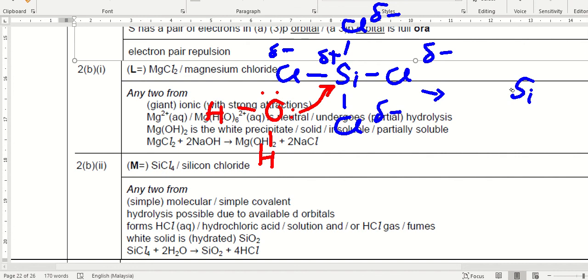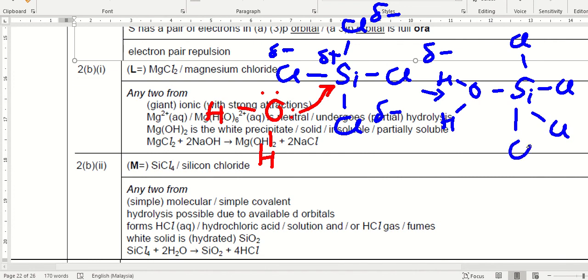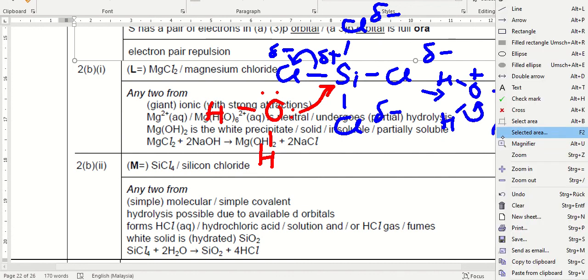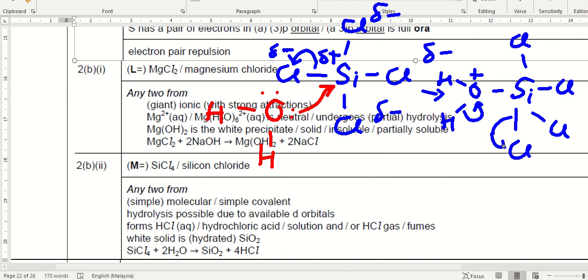Let's draw smaller because I should have written it more to the left-hand side: Cl, Cl, and Cl. Now of course this is leaving. So now I have a positive charge here. What happened is then this bond goes like this, and then here. Sorry about that.